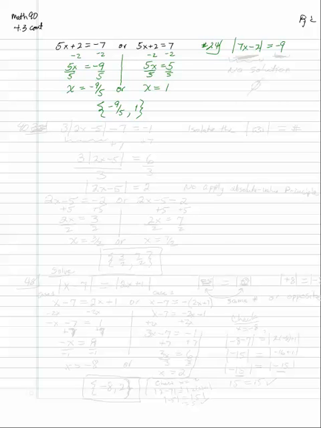Okay, if we look at exercise 24, we see we got this absolute value of 7x minus 2, and that equals a negative number. And so by the property C, we know that a positive or 0 can never equal a negative number, so this automatically has no solution. So we're done. So the solution set's empty.